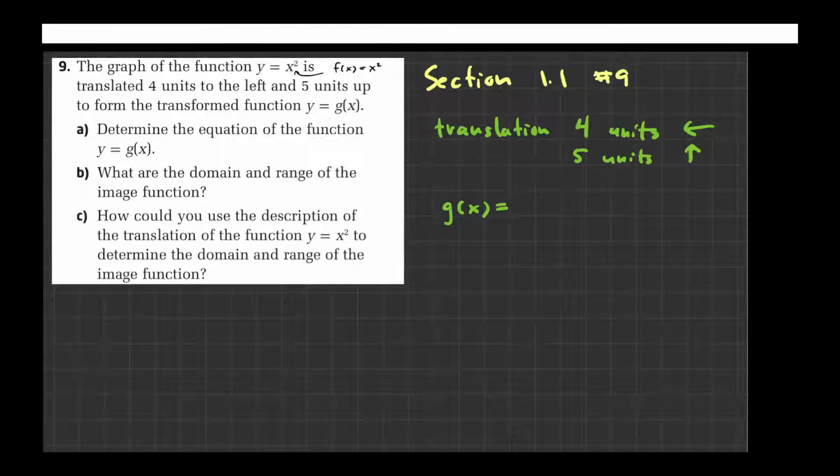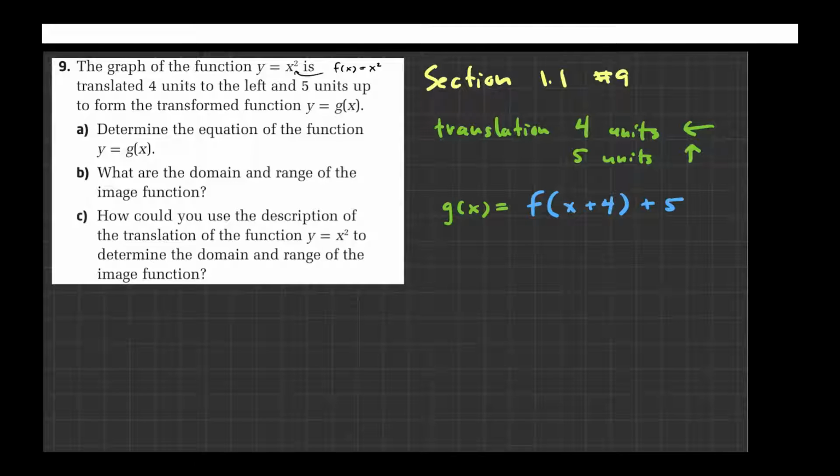So g of x is going to be, well, we're going to take our f and shift over by 4 units to the left. It's a common mistake to say, okay, going left is negative, so I'm going to subtract. But we are actually going to be adding, because we want to subtract the number of units we're going to the right. In this case we're going to the left, so we'll be using a negative. So we're going to have f of x plus 4, and then we add 5 units at the end of it. So we'll have f of x plus 4 plus 5. That's how we shift these things over.